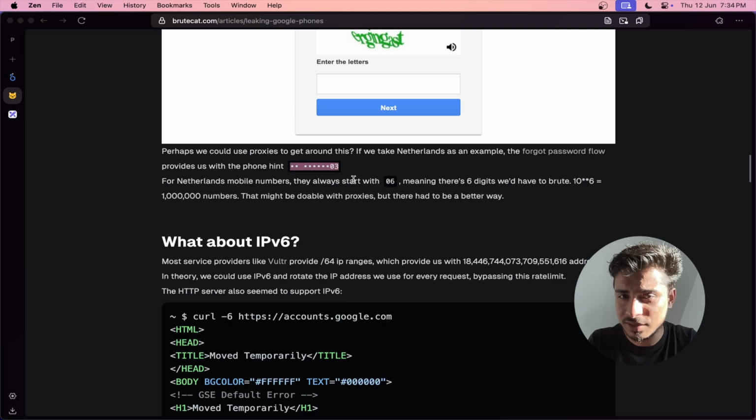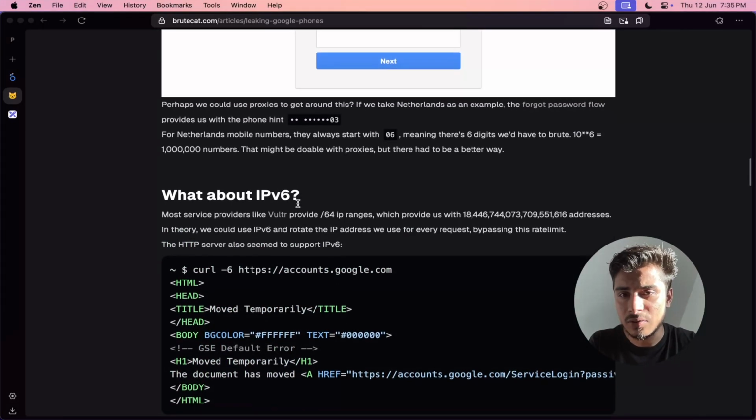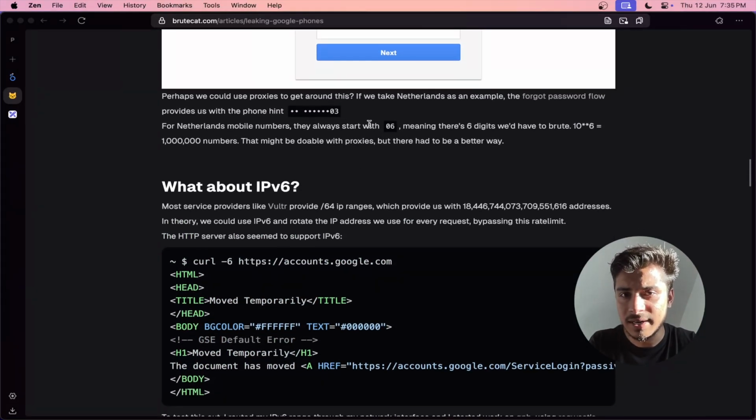Now this information is very important, because if you know the last two digits of the number, you can work out what country this person belongs to, and then you can use that. For example, in the Netherlands, a mobile number always starts with 06. That means you know the first two digits and you also know the last two digits. So what you have to guess is the digits in between. With this extra information, you actually reduce the amount of computation that you have to do.